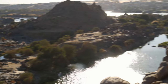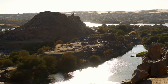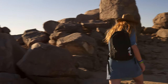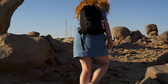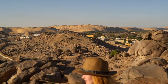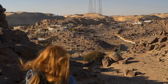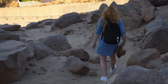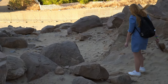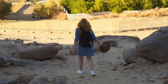Djoser sends Imhotep to Upper Egypt to solve the problem. Imhotep learns that only Khnum, the god of the source of the Nile, can help him. So he heads to Elephantine, where the sacred source of the Nile is located. He purifies himself and prays to Khnum. In his dream he sees the ram-headed god, who assures him that the Nile will flow again. In return, Djoser ordered the restoration of the cult of Khnum along with his temple. Nevertheless, this story was most likely propaganda of the Khnum priests, explaining the importance of the sanctuary on Elephantine and naturally their influence, which they were little by little losing to the cult of Isis on Philae. The priests of Khnum most likely turned to the universal theme of the Seven Year Famine, also included in the Epic of Gilgamesh as well as in the story of the Prophet Joseph in the Bible.